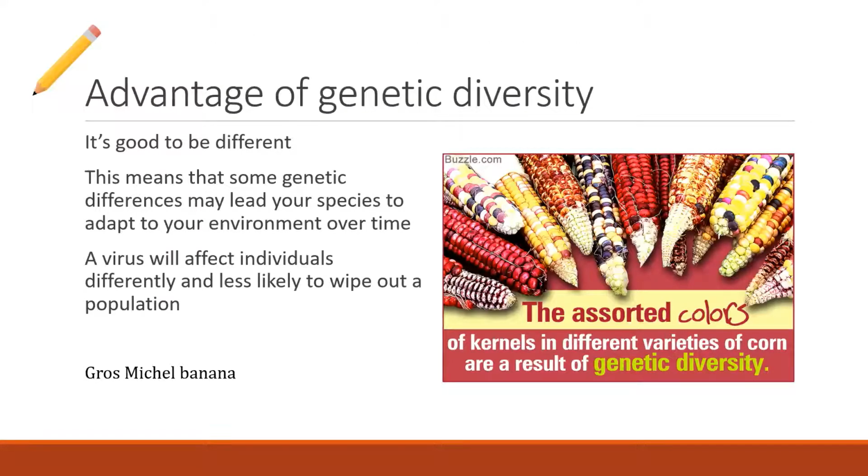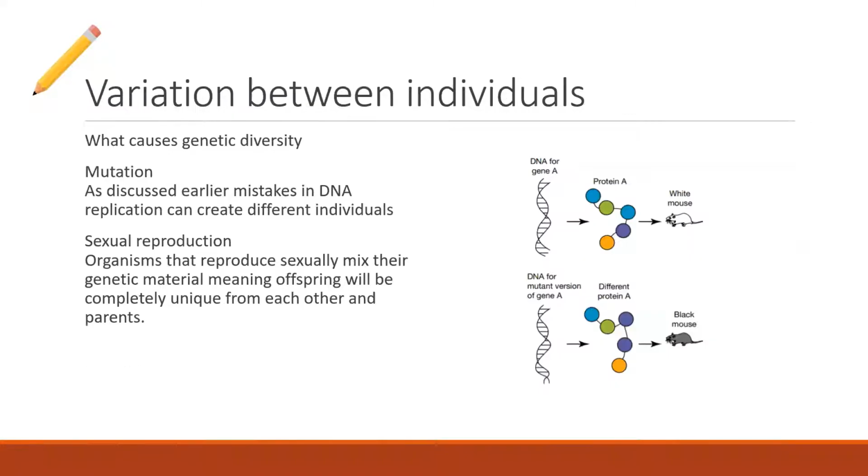We talked about what environments, and we sort of talked about that. We talked about the advantage of genetic diversity. Well, why is it good? It's good because if a virus comes in, then guess what? You're going to be protected. Some of your particular species may die, but because you're diverse, some of you will survive. It also means that if you're diverse, if someone discovers a way to survive better, then great, they can pass that on to future generations. So you can improve as a species.